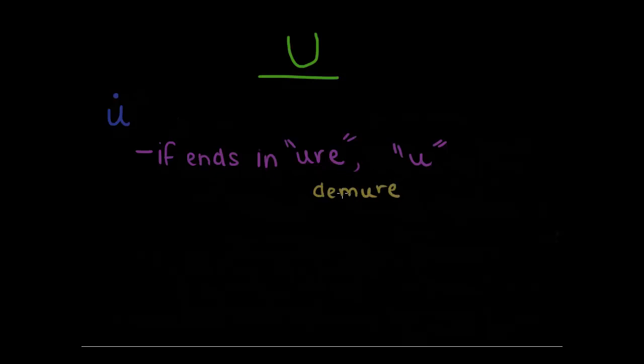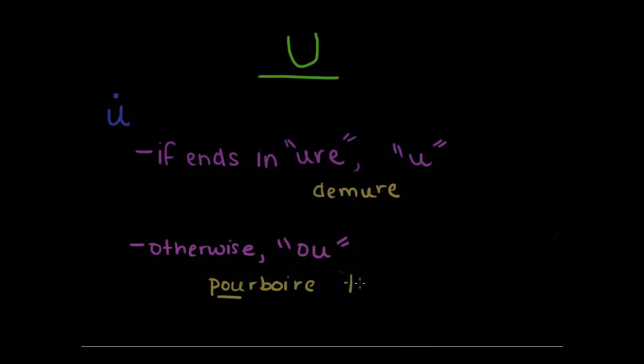Okay, is an example of that. Otherwise, OU. So usually the U is going to be at the end of the word if it's in URE. Otherwise, go with OU. Again, this is a very common spelling for that. Pourboire is one. Pourboire. Here you've got it at the beginning. Pourboire.